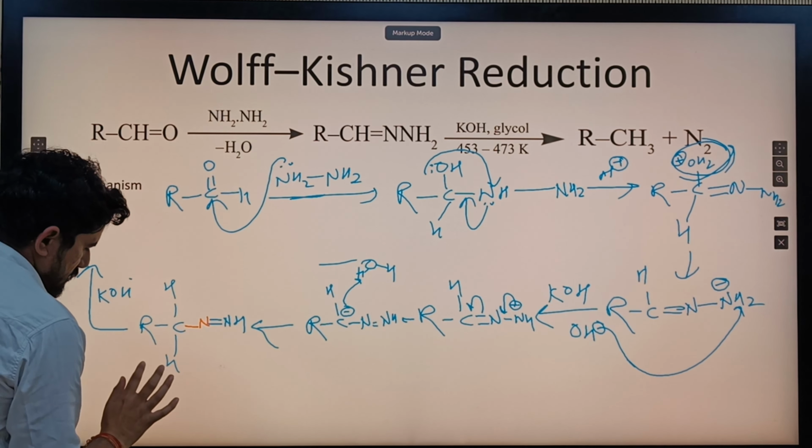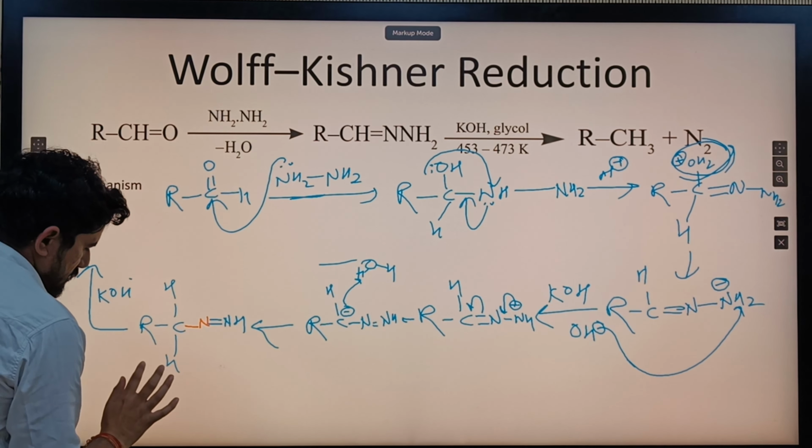The enolate will attack another molecule of aldehyde. So the enolate acts as a nucleophile and attacks the carbonyl group. CH2, oxygen and OH, and CH3. So this is the molecule. In presence of acidic condition H positive, or you can say we have an H in this molecule, this is the most acidic site here.